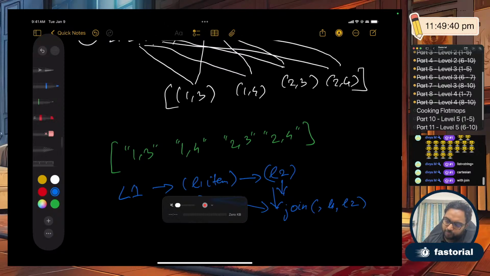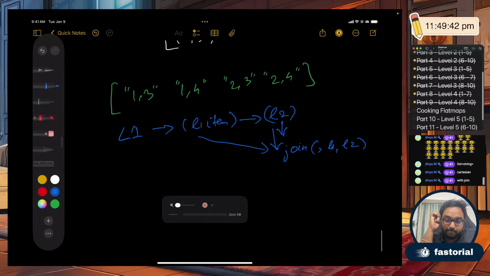How will you pass a string to a flat map? Oh, we just map it and leave it there, is it?